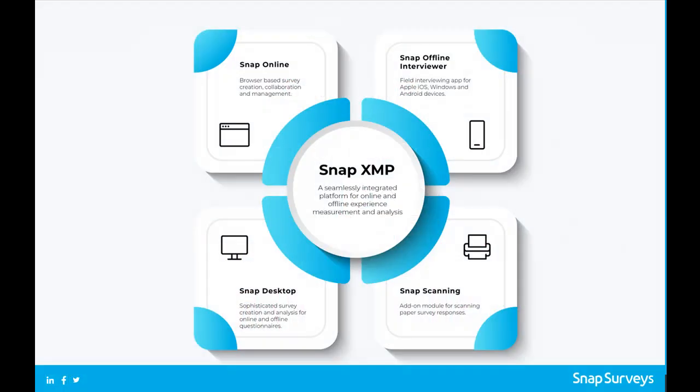We're going to be using SnapXMP, our new seamlessly integrated platform which has three main components: Snap Desktop, which is installed on your PC or laptop; Snap Online, our cloud-based application; and for those of you doing any field-based, face-to-face interviewing, the Snap Offline Interviewer app. Today I'm going to be using Snap Desktop to demonstrate these logical expressions, but the same expressions can also be applied within Snap Online.